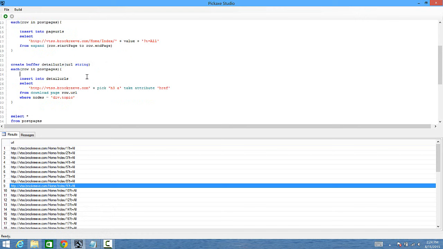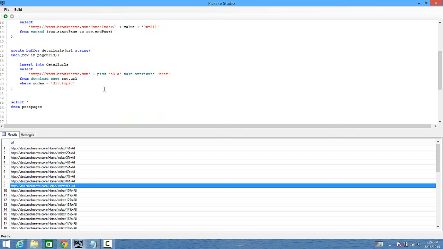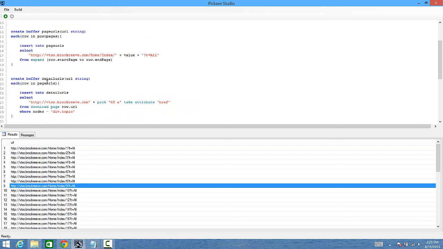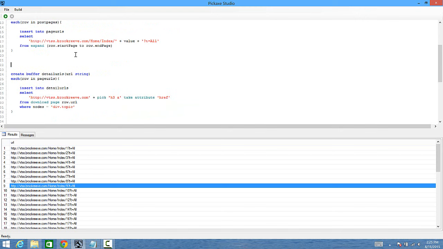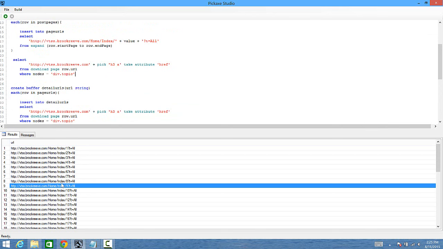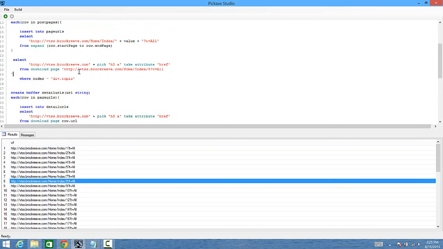Let's get the detail URLs. We need to go through all the page URLs, which I just got, and put them into these detail URLs. So let's just test this really quick, and I'll show you what it's doing. Let's pull this out, and take one of these just to hard code it.